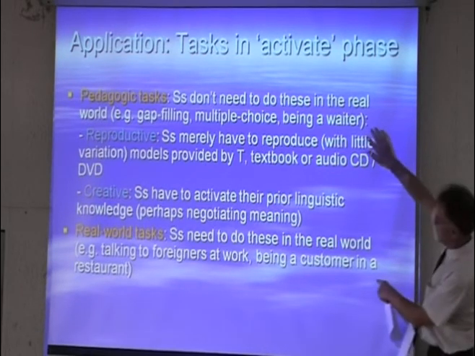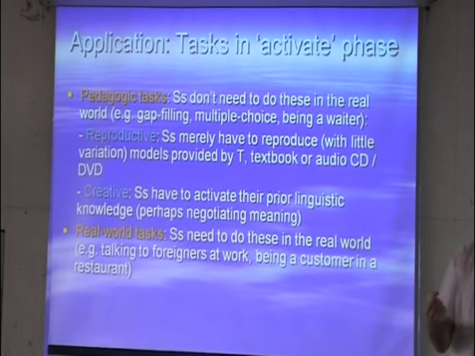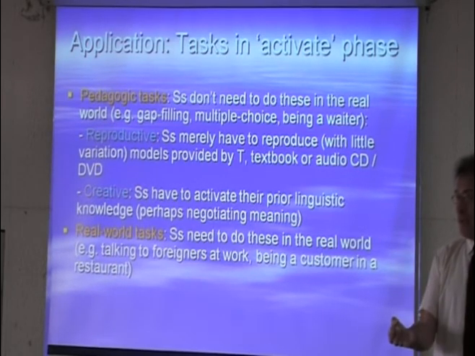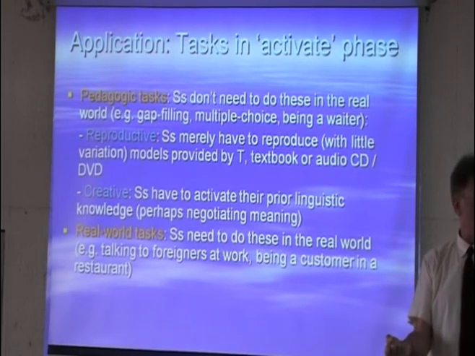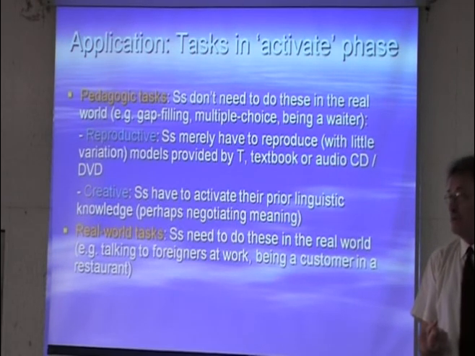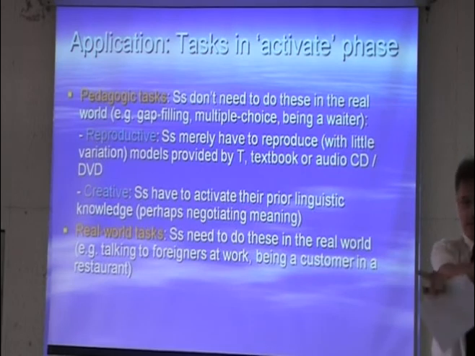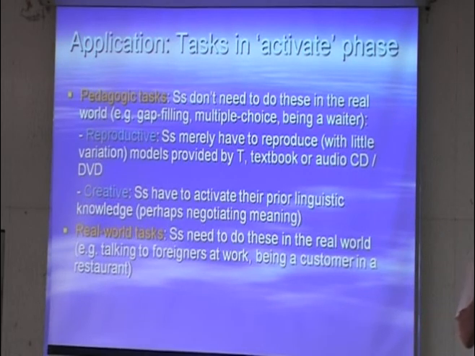The reason I put these two is to show that if you say do a role play, where one student is a waiter, and the other student is a customer in the restaurant, the person playing the waiter is doing something a bit artificial because how many students are going to be waiters. But the person playing the customer is doing something that's much more likely to be real world. That's why with role plays, it's a very good idea to switch the roles, so students get a chance to do both roles. So what I'm saying is, in one activity, like a role play, you may get something that is partly pedagogic and partly real world.